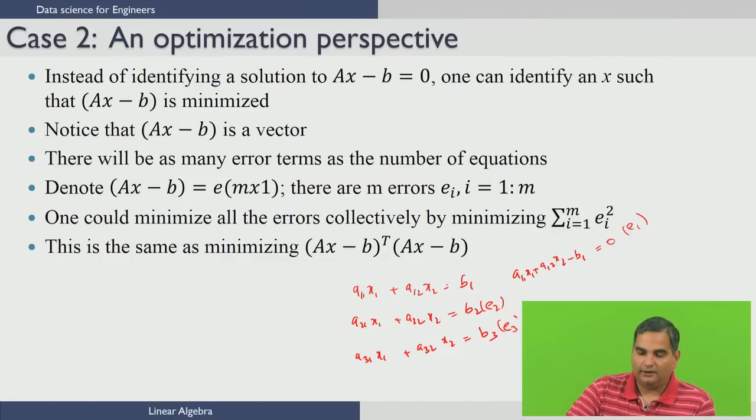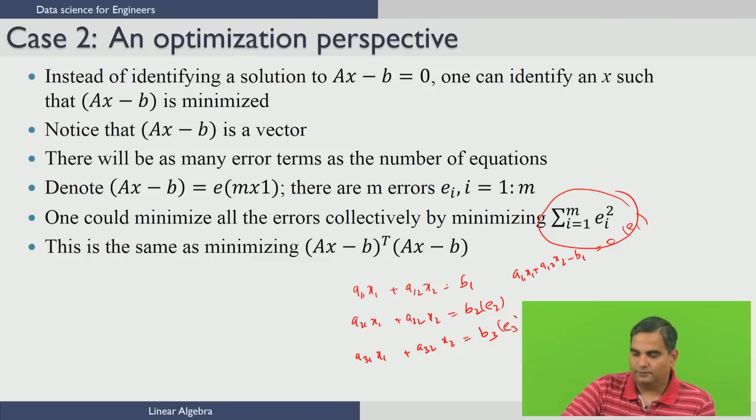One way to do this is to collectively minimize all of them by minimizing what we call the sum of squared errors. So, you take this example, instead of minimizing E1 plus E2 plus E3, you are going to minimize E1 squared plus E2 squared plus E3 squared. In this case, notice irrespective of whether E1, E2, E3 are positive or negative, as long as they are away from 0, the contribution to the error term will be high. So, it will automatically ensure that you do not go very far away from 0. Now, this is the least squares solution.